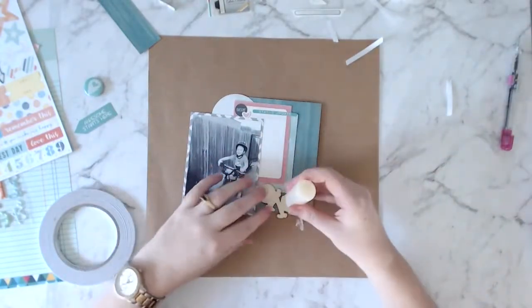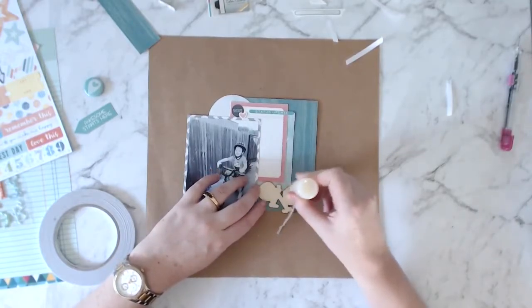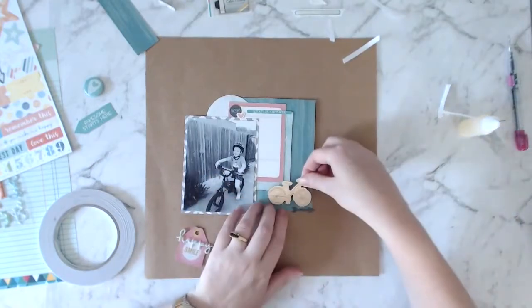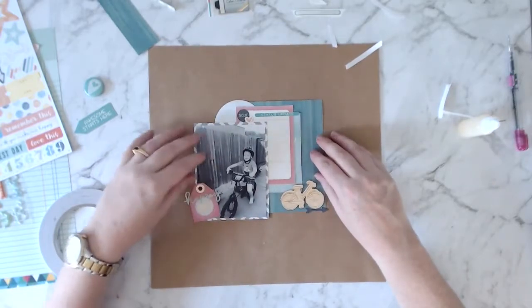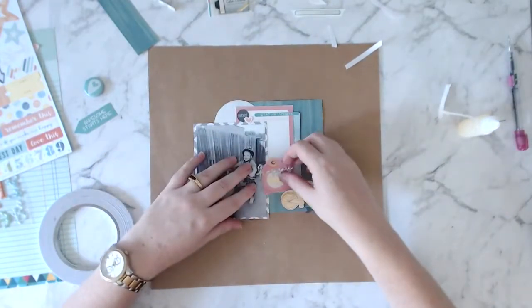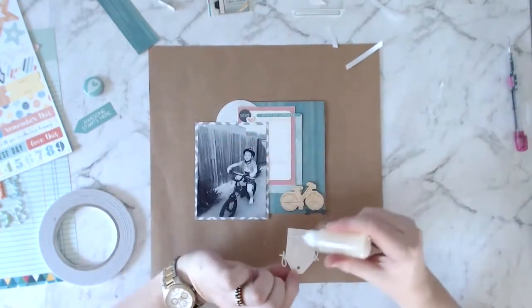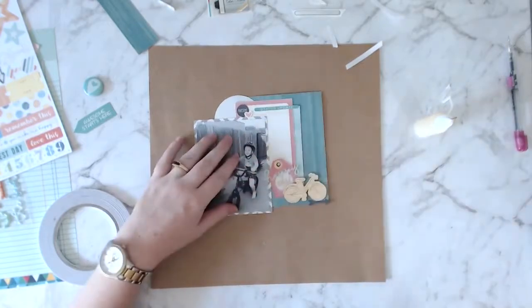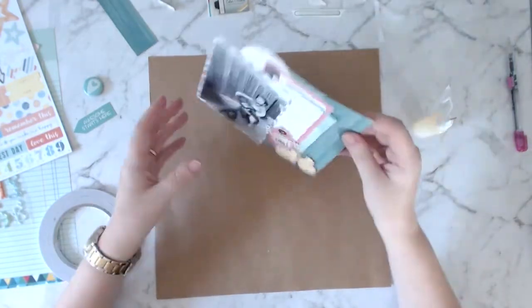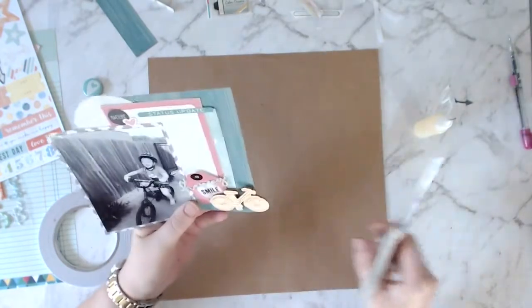And am I going to glue that down? Yes. So I ended up putting my glossy accents, the Stampin' Up brand of glossy accents, in one of these little tiny bottles with the metal tip on it, the really fine metal tip, because I was finding that the bottle just kept getting clogged up. Every time I used it, it clogged up the next time. It was all hard, and I had to chop the top off or stick a pin in there, and I was spending 10-15 minutes every single time I wanted to use it unclogging it, and I was about a second away from throwing it in the bin.